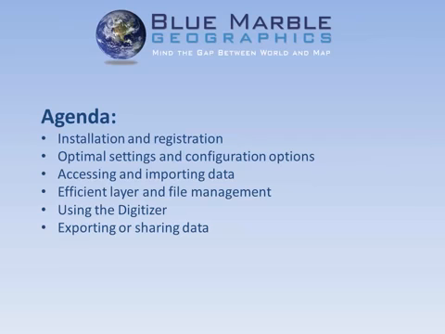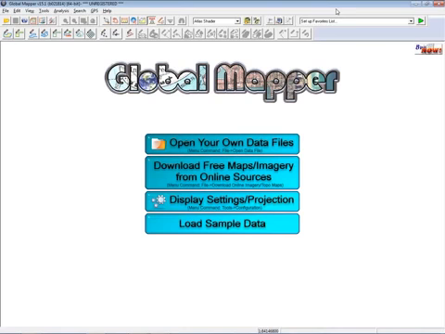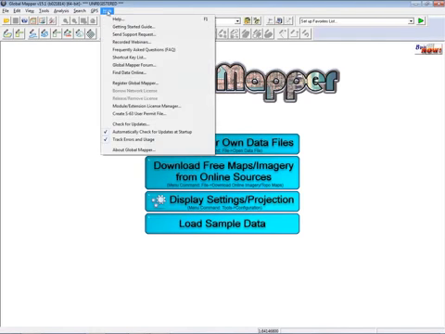This presentation is actually derived from a document that we put together about a year ago that's included with the application. You'll notice I have Global Mapper on my screen right now. I'm clicking on the Help menu. Right here, second option is a Getting Started guide. This is a PDF. Loosely paralleling what we're going to be doing today, this provides more instructions on the getting started process. Lots of screenshots in there, defining all the functions of the software. So if you want to do a little homework, go ahead and grab that. It's about a 20-page document, and it'll give you sometimes more detailed information than we're going to have time to cover today.